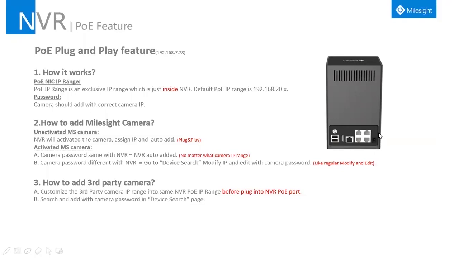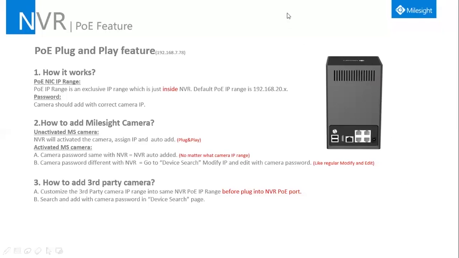The most important thing is that this IP range just stays inside the NVR. It cannot be detected or found on the LAN port, because the switch will never know which IP range the LAN could be in the customer's environment. So this IP range can only stay inside the NVR itself and will not be broadcast into the LAN port.